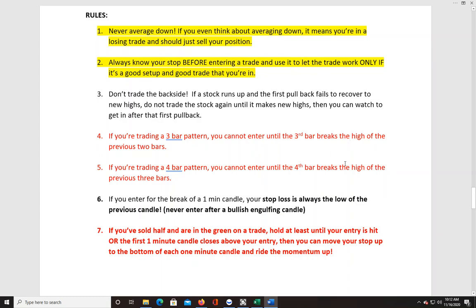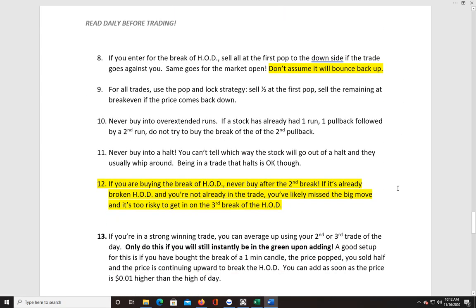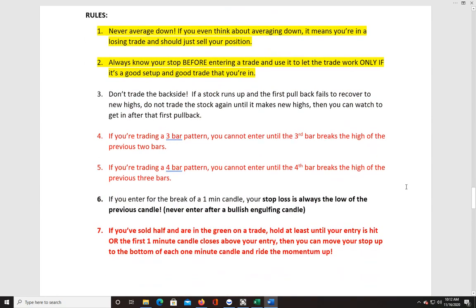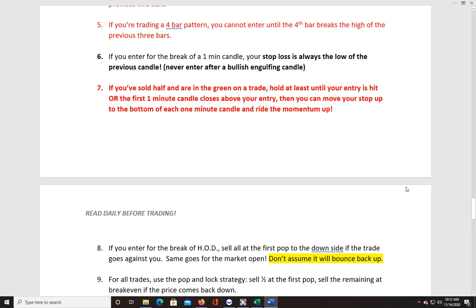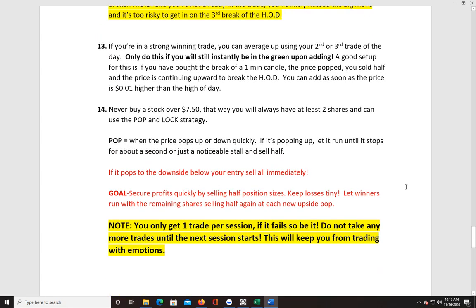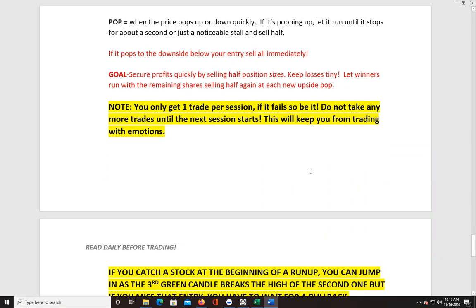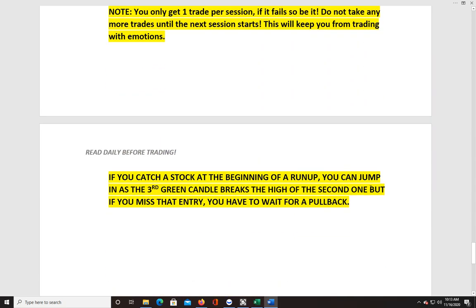Definitely go through and read through all of my rules and make sure that you understand them. And if you don't, ask me questions below. There's a very good reason why I have each one of these rules here. And they're pretty much in order of importance, more or less. And I add to them regularly if I see something that I do that could have been avoided. If there was a pattern that was obvious and I didn't see it, or just some behavior that I know I shouldn't have done, then I put a rule in, and then I have to read it every day, and it gets stuck in my head, and it helps me avoid making those mistakes in the future.